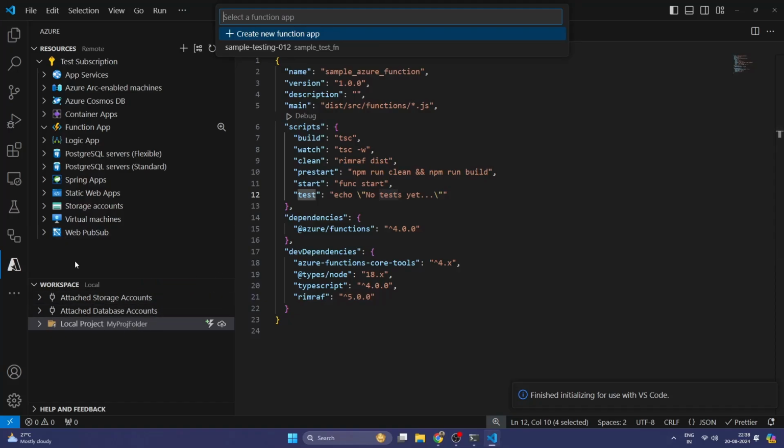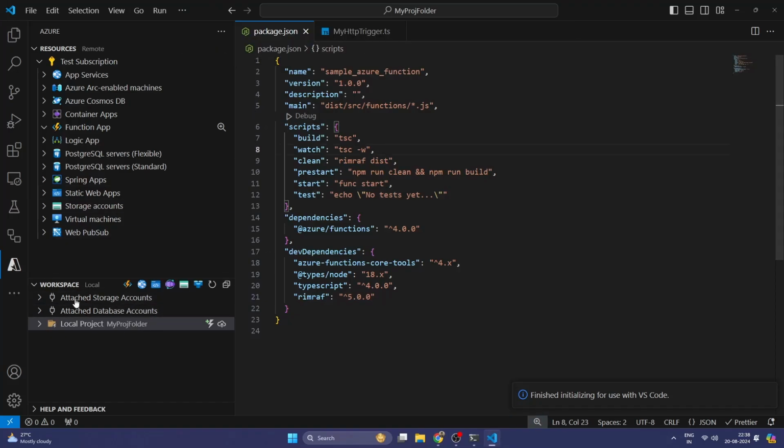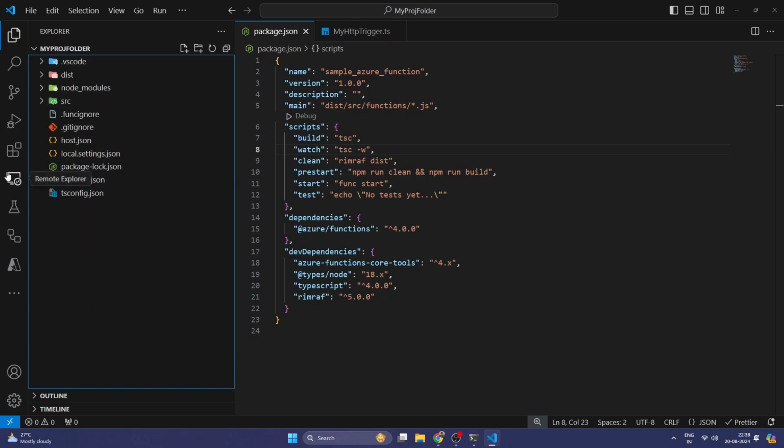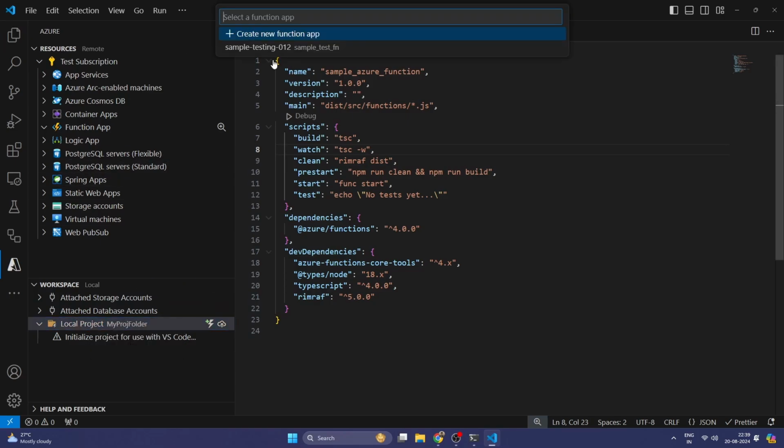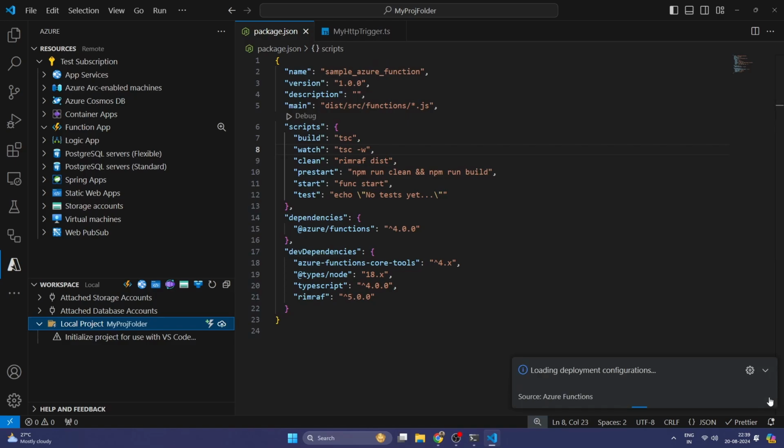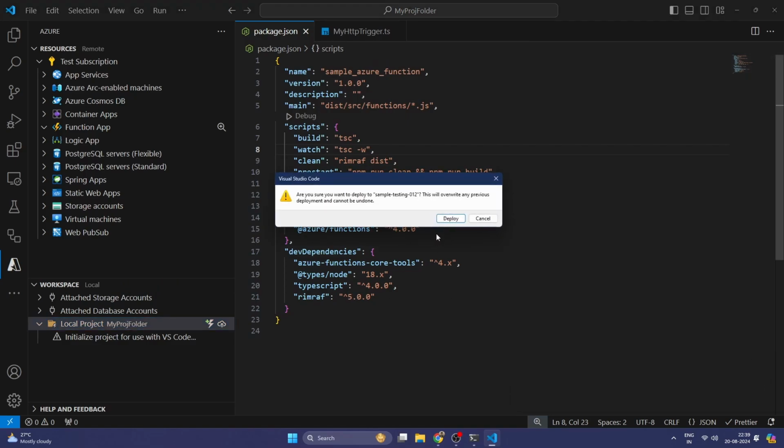So I'll just right click and I'll choose deploy. So in the Azure, yes, deploy directly on the sample testing 012 function. It had identified using the test subscription. Loading deployment configuration. So it will go through certain steps as well.